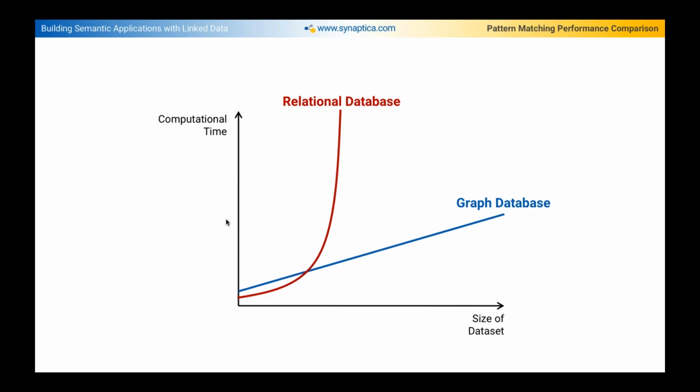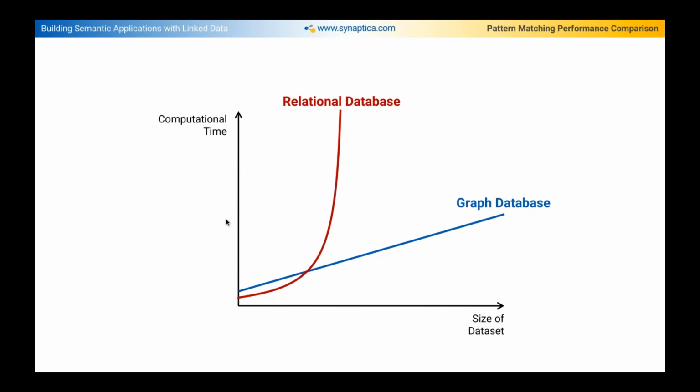Now let's have a little word about relational databases and graph databases. Certainly my company started before graph databases existed, and so we have lots of relational database products. They are very good at certain things, but they're not good at pattern matching queries, where graph databases are exceptionally high performance. With a graph database, we can identify complex queries and patterns in a way that a relational database will just grind to a halt.